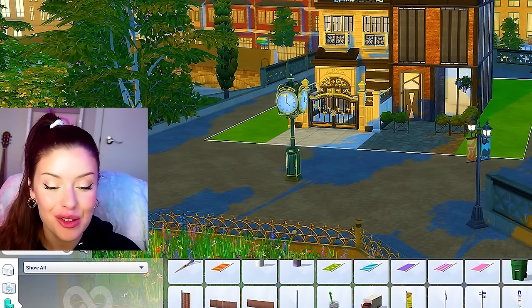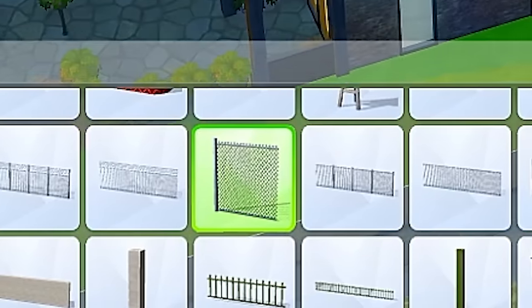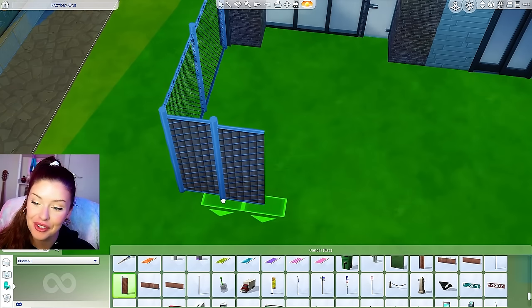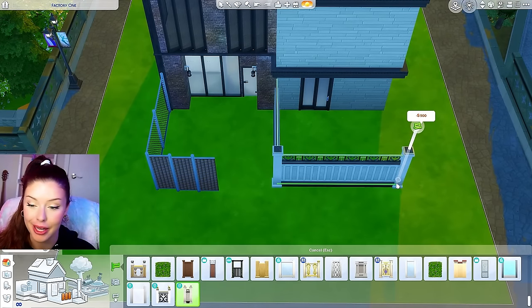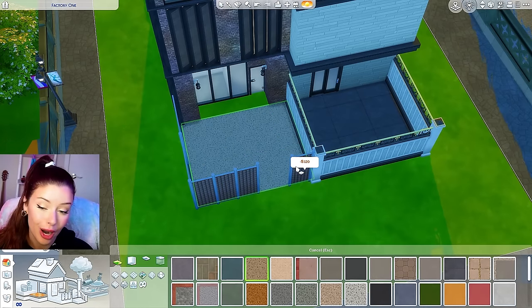And while I'm here, I'm gonna start going along the back. And Base Game also has these like chain link fences. So I wanna build out like a little closed off backyard. We could even combine them with these. And then obviously for the expensive side, they're gonna get their really nice fence. Maybe this time back here, we'll use some gravel flooring.